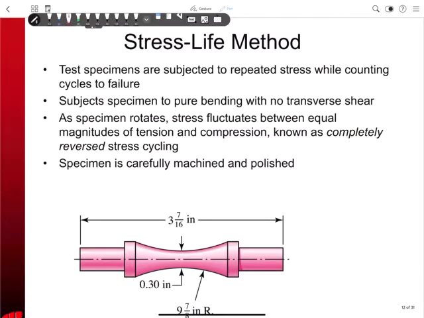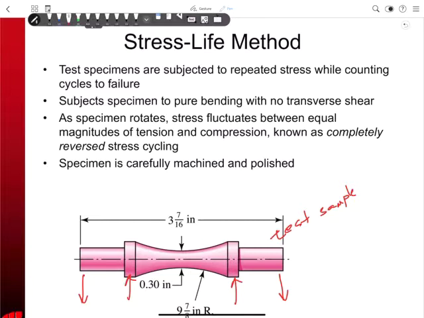All right, so what is the stress life method? What we do is we take a very special specimen here, right? And so you can see the dimensions. So this is the test sample of the material, right? We're trying to identify some material properties here. And we put it under 4-point bending, right? How do we do that? I think we support it. We pull down here, and we pull down here, and we push up there, and we push up there. The result of that is there's no transverse shear. It's just in pure bending, 4-point bending.